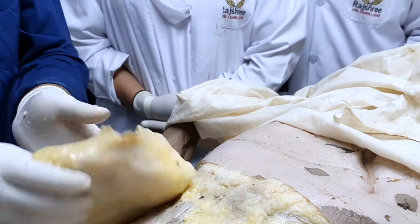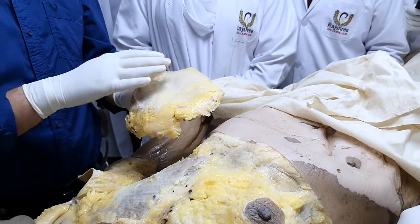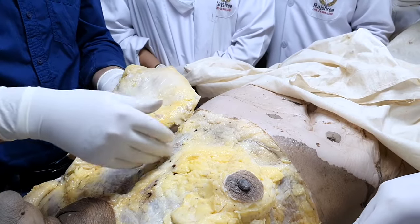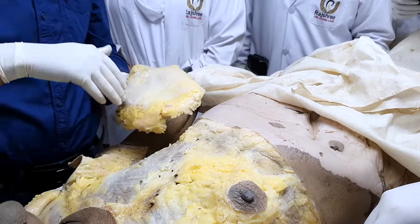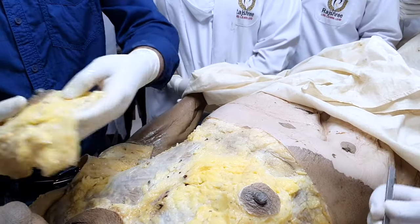So it was very easy to reflect it. There were no adhesions, no fibrous strands. It was just lying over this loose areolar connective tissue. So just giving an incision on the periphery, you can place your hand below that and simply cut out the margins and you can bring it out like this. Got it? So this is the one specimen, I've brought it out.